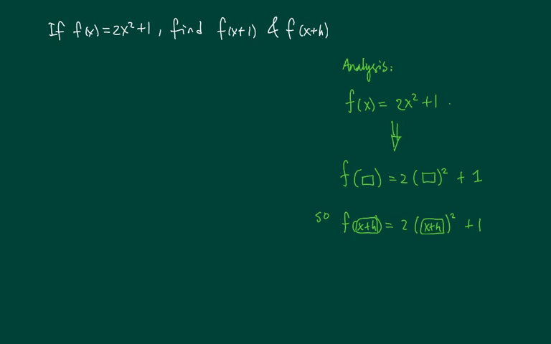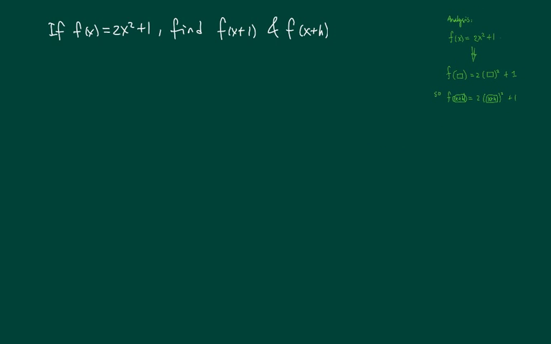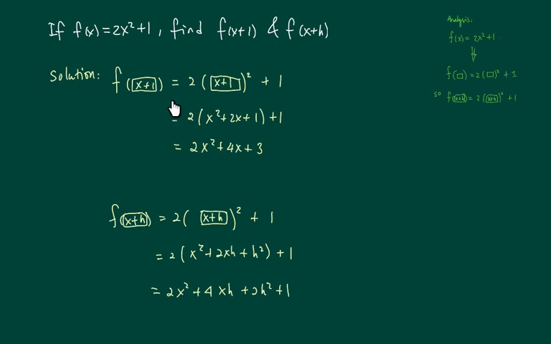So let's finish solving this problem. Let's save us some space and get to the solution part. The solution pretty much is what the analysis indicated. I keep the function's form: 2 times whatever you gave me, I'll square that and then plus 1. Since the given part is x+1, plug it in there, we have the answer here.